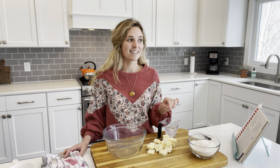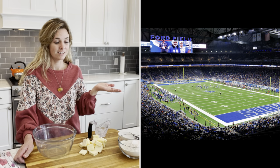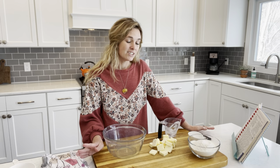Tomorrow my husband has his, hopefully his second to last football game. He helps coach the football team at our local school here, and they are in the playoffs. They've made it so far that if they win tomorrow they will go to the championship at Ford Field where the Detroit Lions play in Detroit. So it's pretty cool. I'm going to be busy pretty much all tomorrow and I'm not going to feel like making anything.